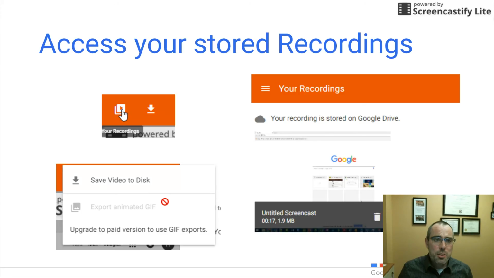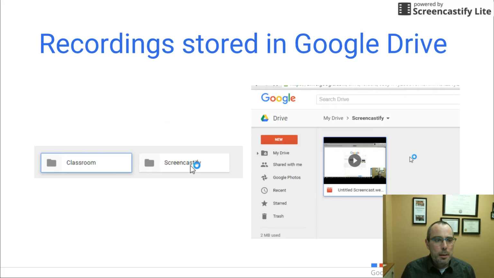Some other things that you're able to do, up at the very top, you'll have a little button to go to your recordings, where in Screencastify you'll be able to see all the recordings you've done, and you can select them, watch them again right there, and even download them to a flash drive or to something else. Really handy if you have a student who doesn't have internet access. You can record your video, download it to a flash drive, give it to them to just plug into a computer and play later. So really nice that they had thought of that.